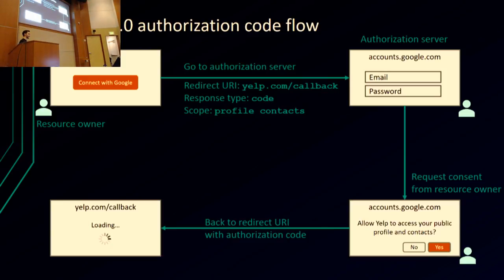So let's say that my fictional application requested the profile scope and the contact scope. And let's say that Google rendered a message to the user saying, are you sure you want to allow Yelp to access your public profile and your contacts? And the user clicked yes.